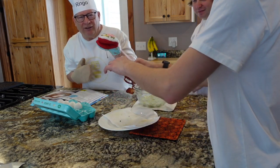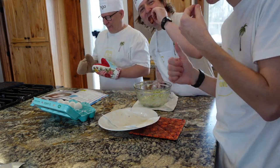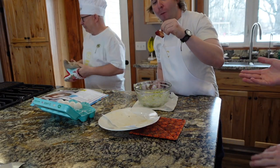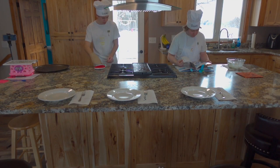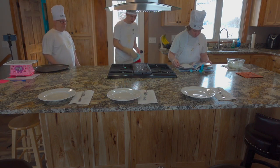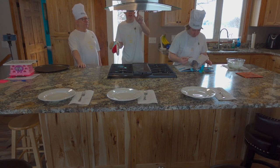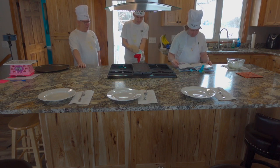Do you guys want some bacon? Silver's special breakfast. Some good stuff. The timer went off. We're gonna turn the oven off. Sure smells good in here. Oh yeah, we have the fan on. Yeah, it sure smells good.